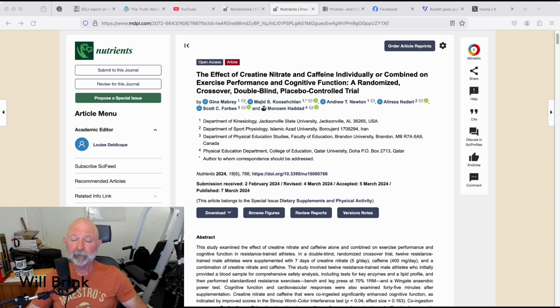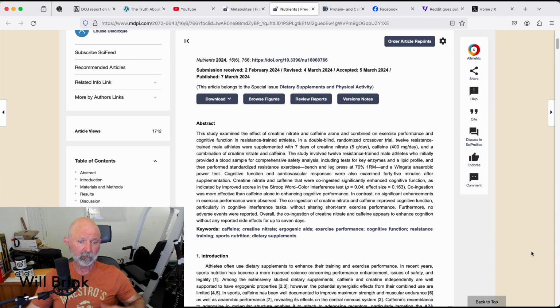So what this study found was, let me go to it quickly, the abstract. Now, for those who read studies, and those who don't, the abstract is just a summary of what they found. The problem with abstracts, and there's nothing inherently wrong with abstracts if, like anything, you use them properly, is that most people, including people with higher education, science, and medical backgrounds, don't read past the abstract, and they know that. The abstract is perfectly good for its intended purpose, but if you want to know what's going on with the study, you'd actually have to read the study.